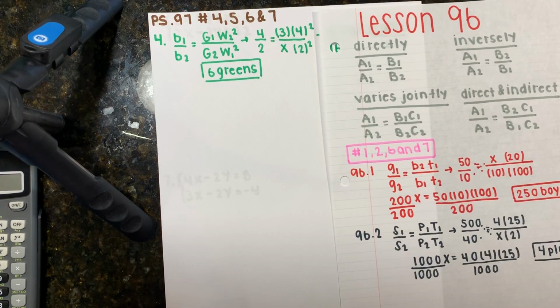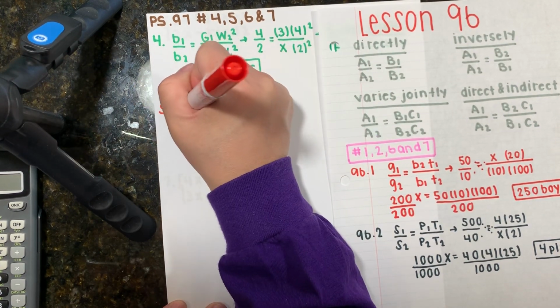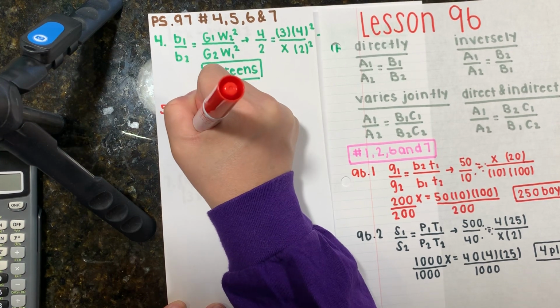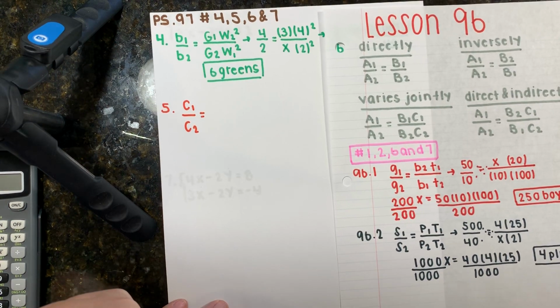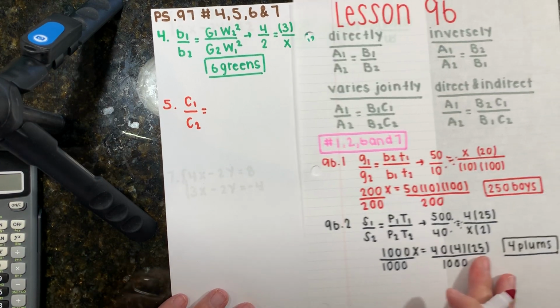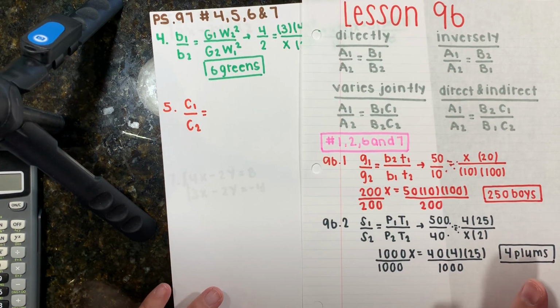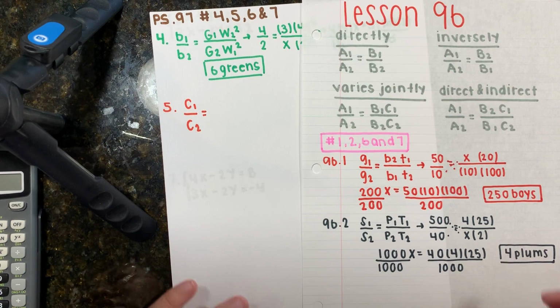Again, this is going to be a similar problem to the last one, meaning that we're going to use these formulas from the last lesson as well. So it says cheers vary jointly. Cheers. So the cheers is what's varying. So for number 5, I'm going to do C1 over C2. It says it varies jointly as the number of fans and the square of the jubilation factor. Well, varies jointly means we're going to use this equation.